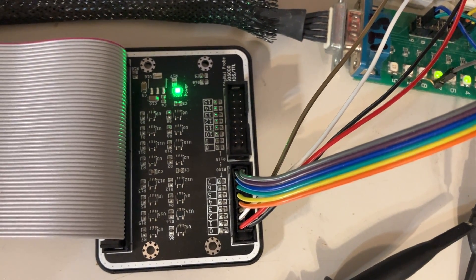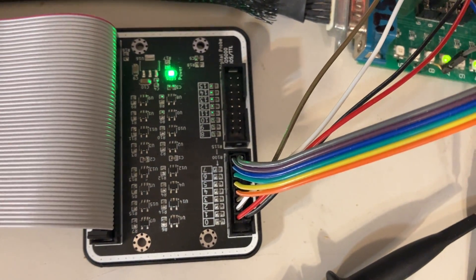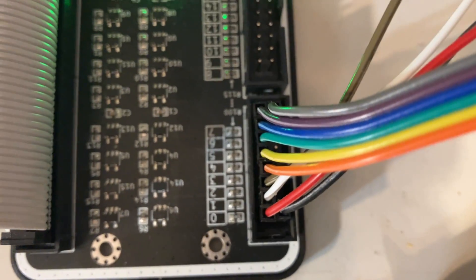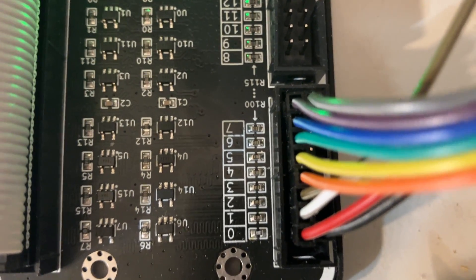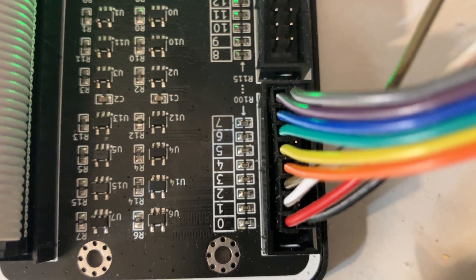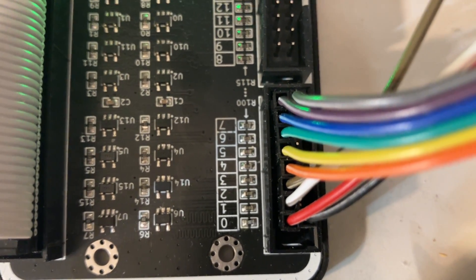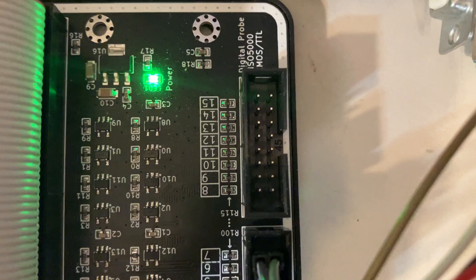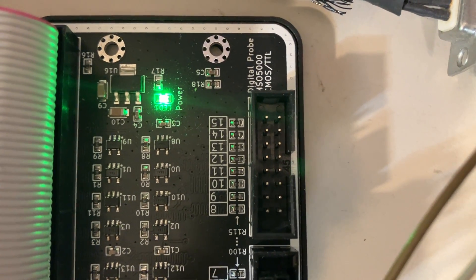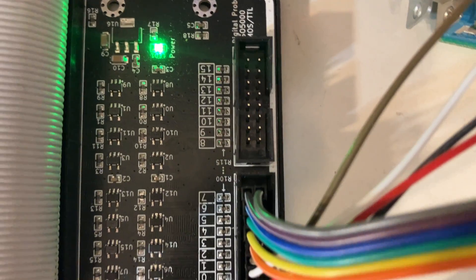Quick review on the logic analyzer extension that you could buy on eBay for around 100 dollars. This is even the older design — there are newer designs now. The idea was to use a low-cost, low voltage differential signal driver instead of the costly op-amp that is the 2216 logic probe sold by Rigol, but of course it's limited by voltage.